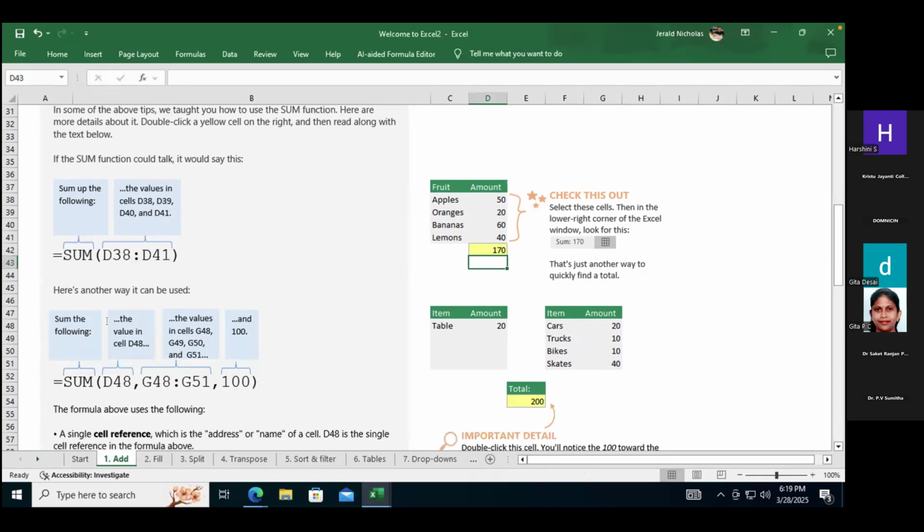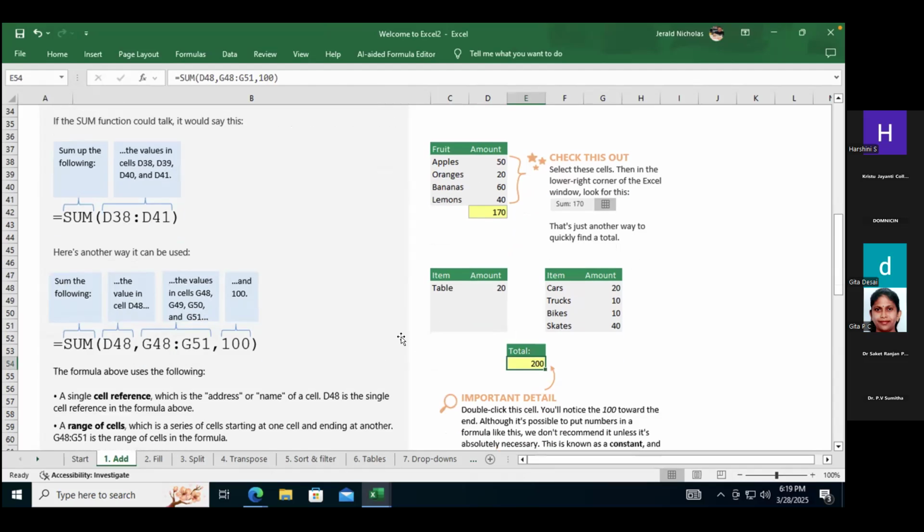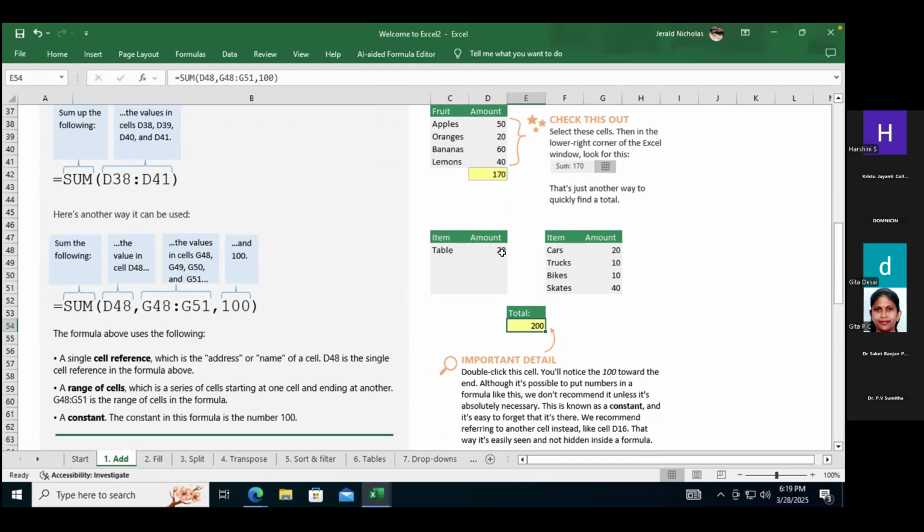And next comes another way that can be used. Here I have two tables. One is item amount, and in the other table I have cars, trucks, bikes, and so on. So in this, now I'm going to sum the first table as well as the other table. Here for the first table, in the formula, cell D48 is 20, so it is taken, and the range Z48 to Z51 is selected, and after that I am also adding another 100.